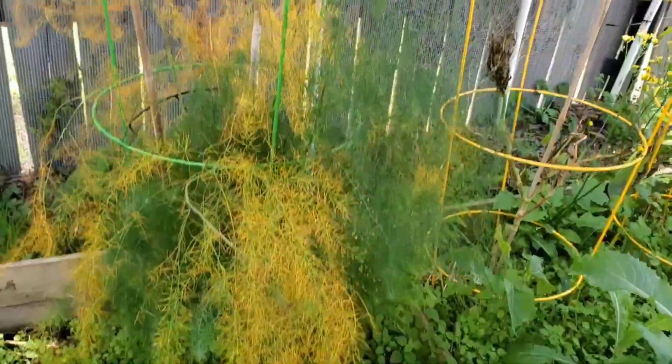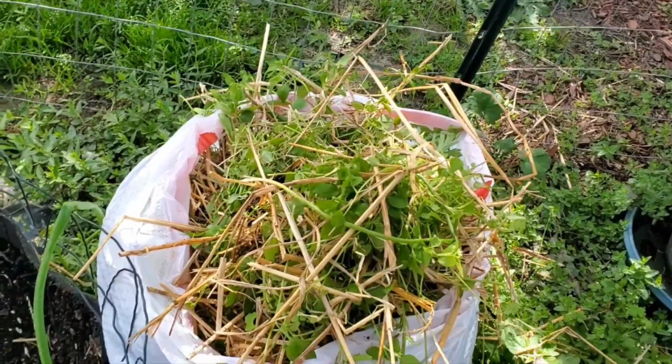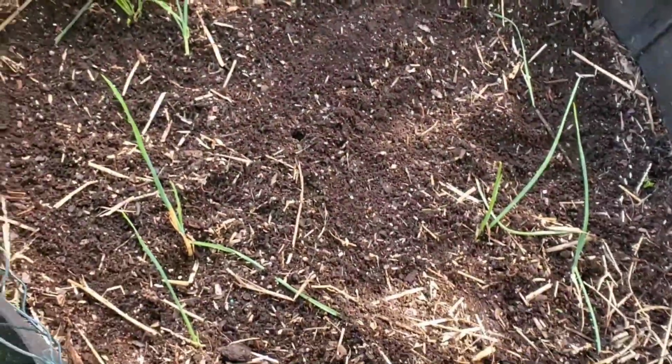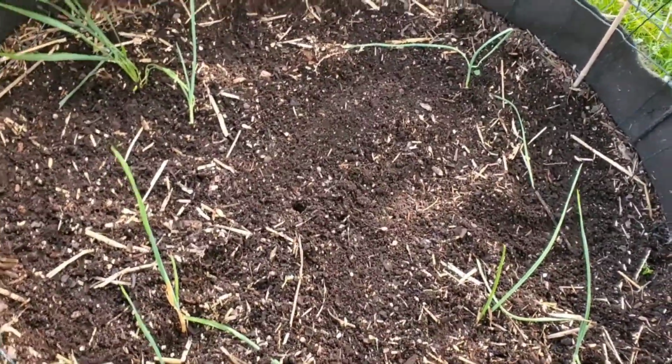Asparagus, fighting with the weeds too. Got a pile of them going to the trash. And plant some more cabbage over in this bed with the garlic.